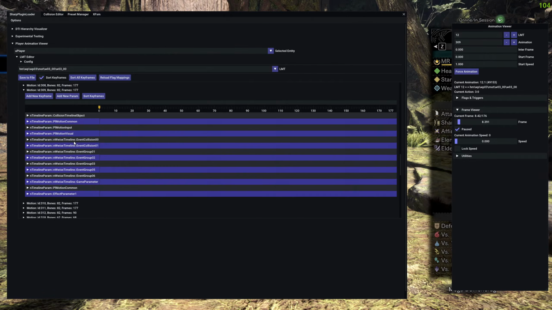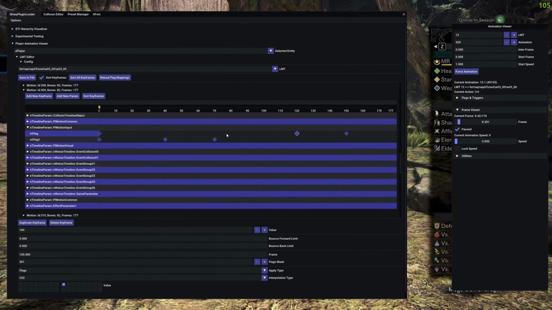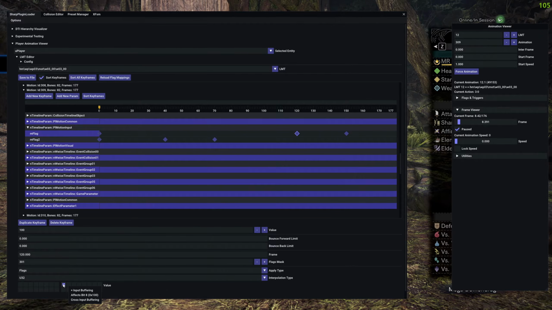There it is. And we see a bunch of parameters. Currently we're only interested in the PL motion input. So once we open that, we see a couple of keyframes. And specifically the ones we're interested in are these two. The first one here, if we check this bit field down here, allows X input buffering.